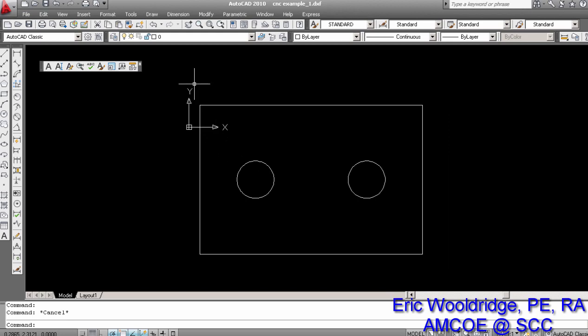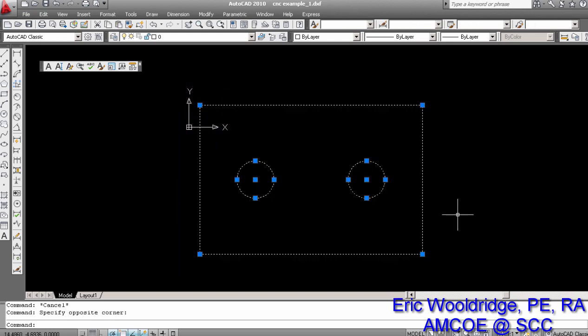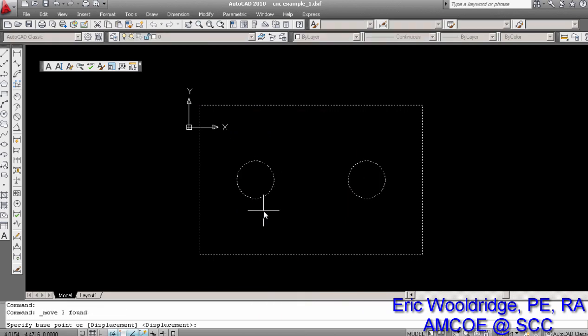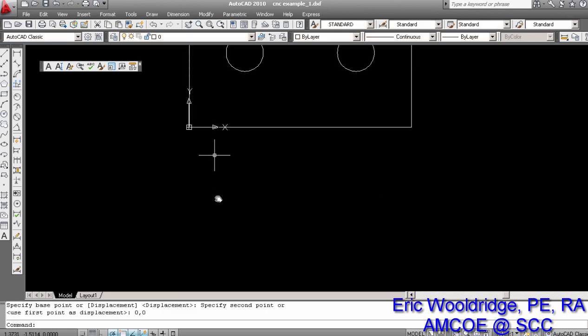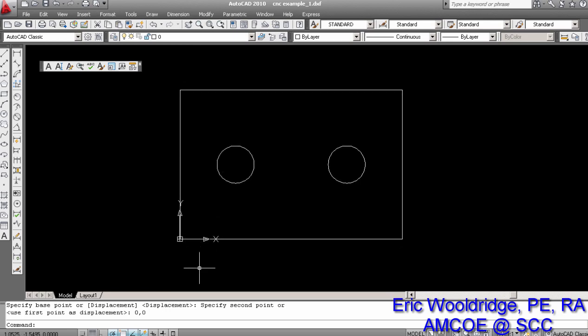You just click and click around the object to select. You can tell it's selected by seeing the grips and everything, and you right click and you say move. Now it's going to ask you where you want to move it from, what point, and you just simply click on the corner, and then you're just going to type in 0, 0, which tells it to move itself at that corner to the 0, 0 point. And there it is. I'm panning down to see it. See how it's right there?